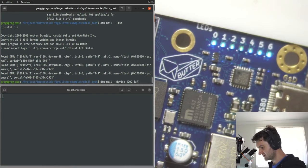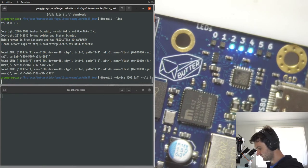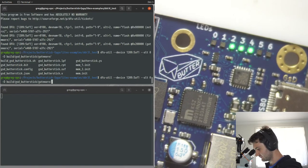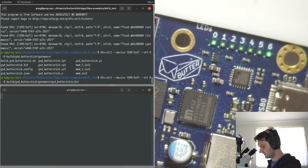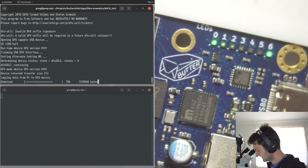1209:5AF1. So this is just the USB VID and PID numbers. We want to target Alt-0, which is our gateware offset. And then we want to load the bit file. So this will go ahead and load, but it won't restart the FPGA right now. Oh, and there's another. Okay.